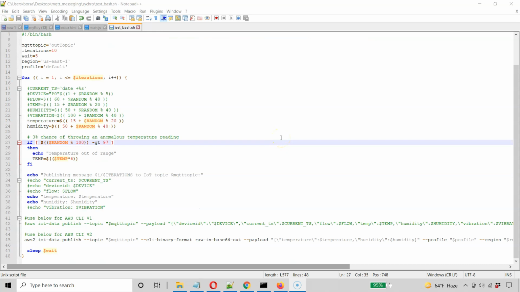I actually have a number of test benches. Some use Lambda, some use certs. This one runs from your prompt, whether you're on Windows, Unix, Linux, or Mac, because it's just a simple bash shell script. And the only thing you need is the AWS CLI. If you don't have the AWS CLI, it's not going to work. But if you're in my course, of course, you have to install that.